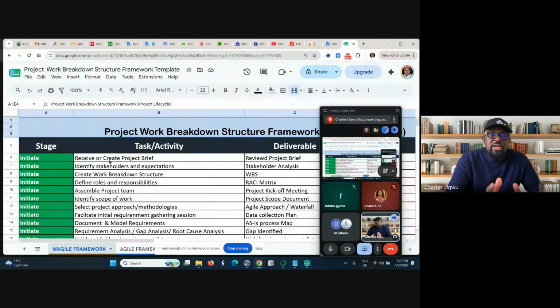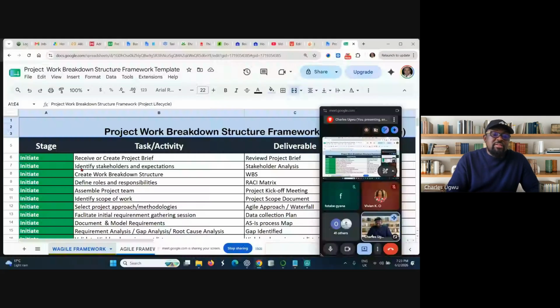Alternatively, the project sponsor can have a document and hand it over to you and tell you, this is what I want. You then have to go and review the document and come back with questions to understand more. So that is project briefing. All these documents, we are going to treat them one by one. I'm going to share a template so that you can see how a project brief looks like.